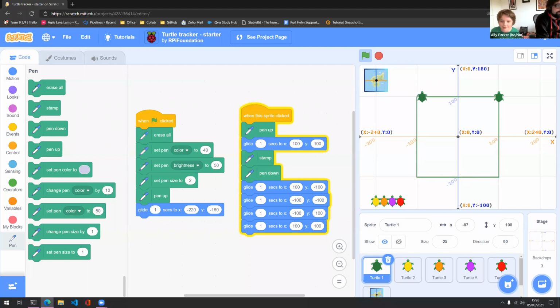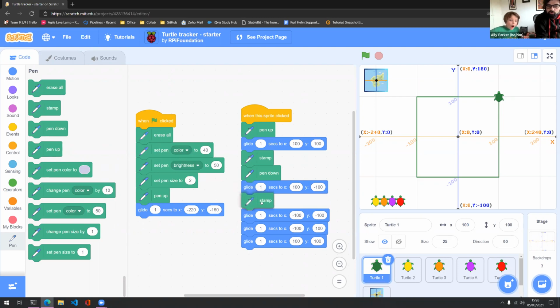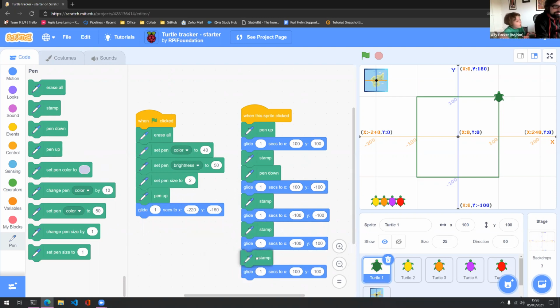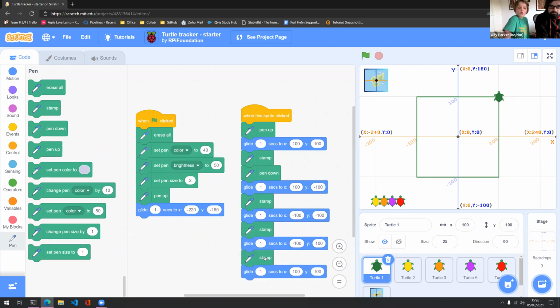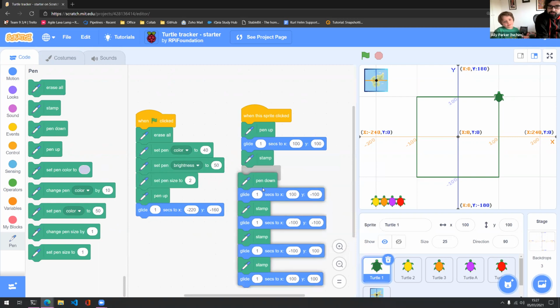Right. It's stamped. So we did a stamp, so that left a turtle there. That's a good start, but we need another stamp, don't we? I'll do this one for a second. So each corner we want to do stamp, stamp, stamp. But we've got a little problem because these are in the wrong order.